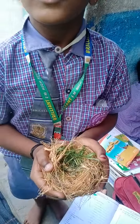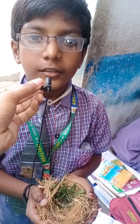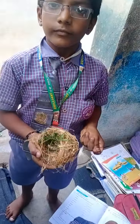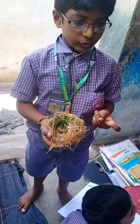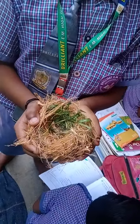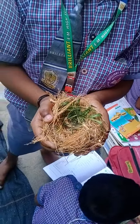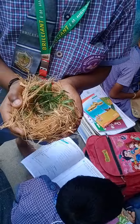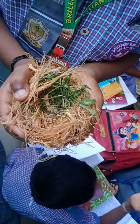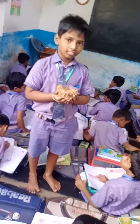What is the use of this nest? Birds lay eggs in the nest. Very good. So, birds prepare this nest to lay the eggs. They prepare this type of nest by using some dry sticks, leaves, twigs. By utilizing all these things, birds prepare the nest to lay the eggs. Very good. Very nice. Thank you, everybody.